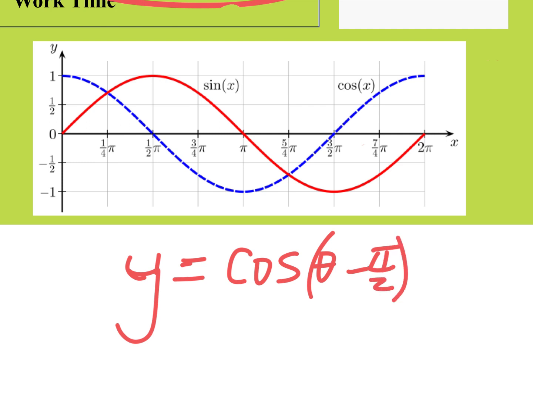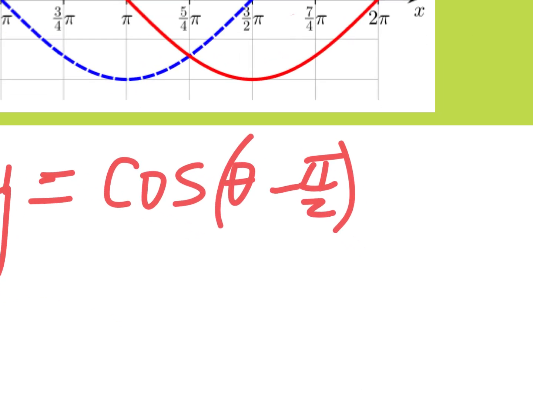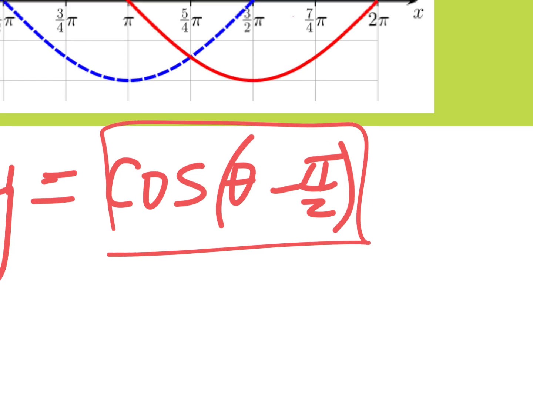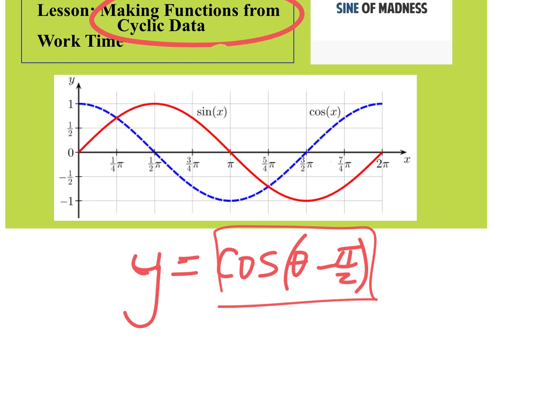Does that look familiar, like it might have been on a sheet somewhere? You know what I mean? Like cosine of that was equal to sine. Oh my gosh, cosine, sine, they're cofunctions. You've maybe seen that before. So it actually makes sense from that perspective too. All right, so we needed to move this over to there. Remember that, because later this hour, that's going to be the key, is how to get your equation shifted over the right amount.